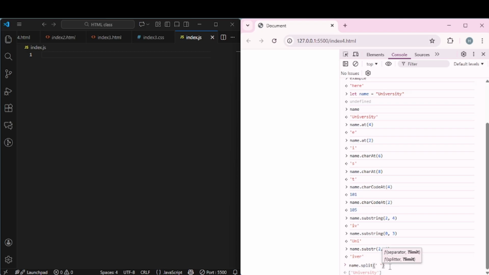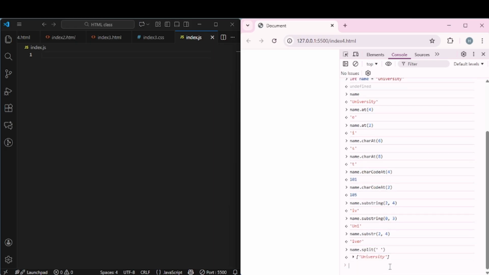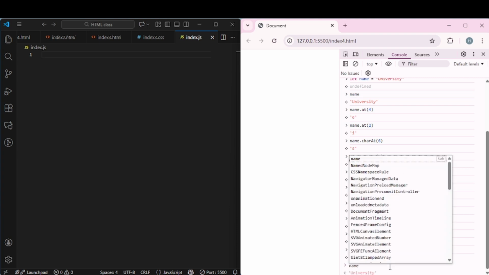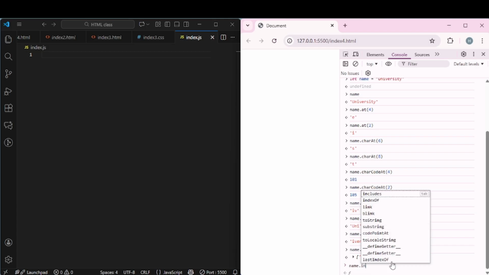So that's how split works. Split separates your string into an array. So moving ahead, we have another one which we call the indexOf. So you have my name.indexOf.